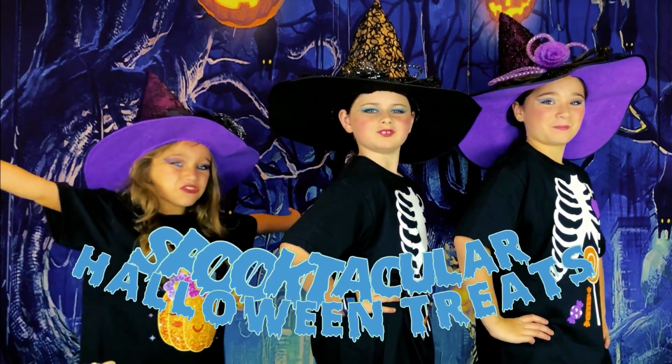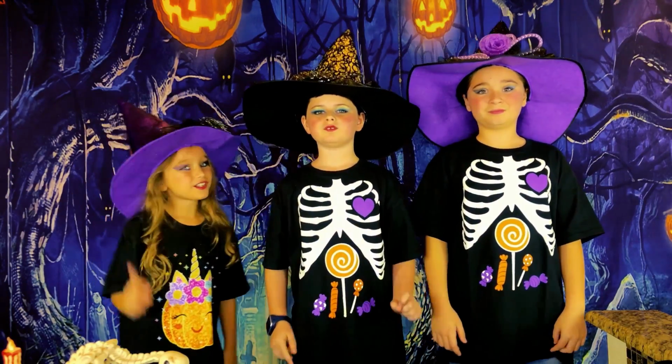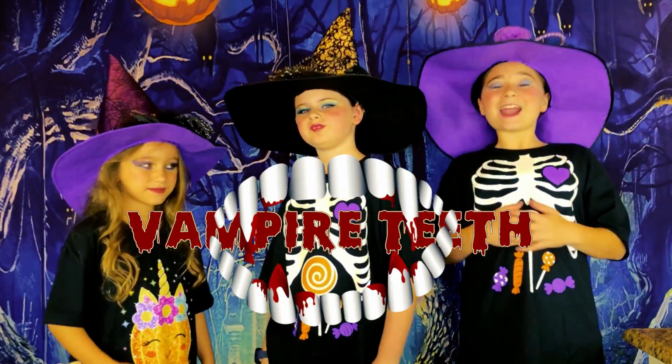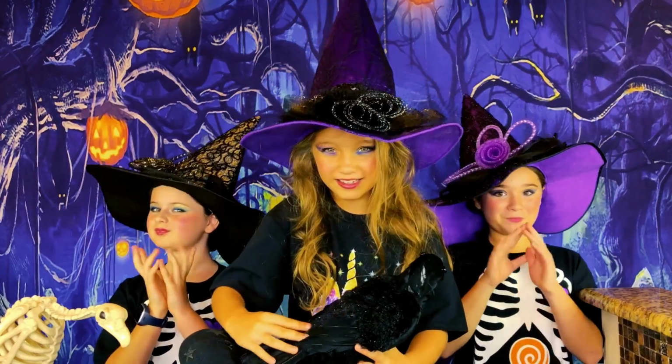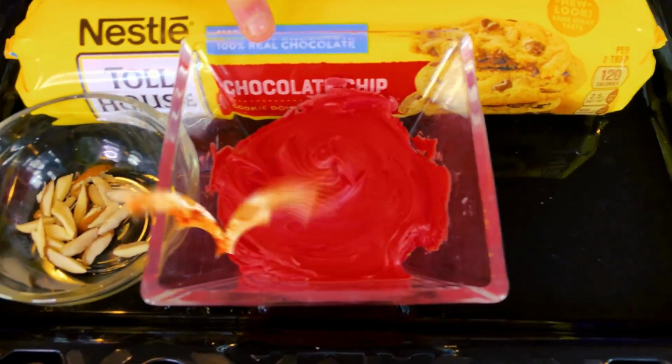Spook-tac-ular Halloween treats! Today we're going to show you how to make super yummy, really delicious Spook-tac-ular vampire teeth. Awesome! But first, we're going to need a few things. We'll be using ghost puffs, haunted cookie dough, vampire whip, and vampire teeth.